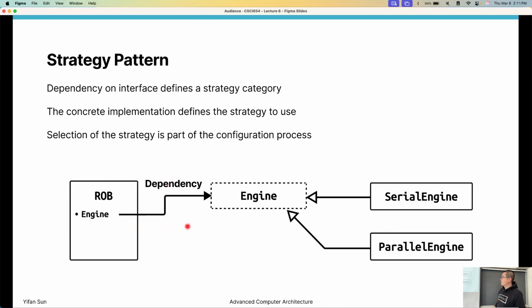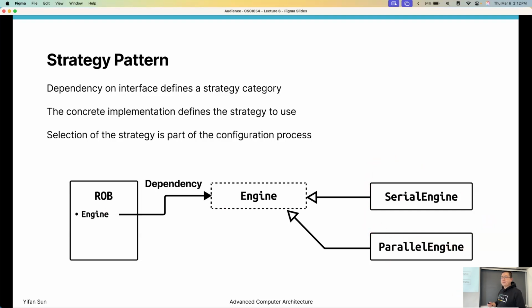So this is an engine, right? And the ROB depends on the engine, and we depend on the interface. So we also say this is a strategy that ROB uses. ROB requires an engine strategy. And in this strategy, we know this is a strategy category named engine. And what are concrete strategies? We have a serial engine and we have a parallel engine.